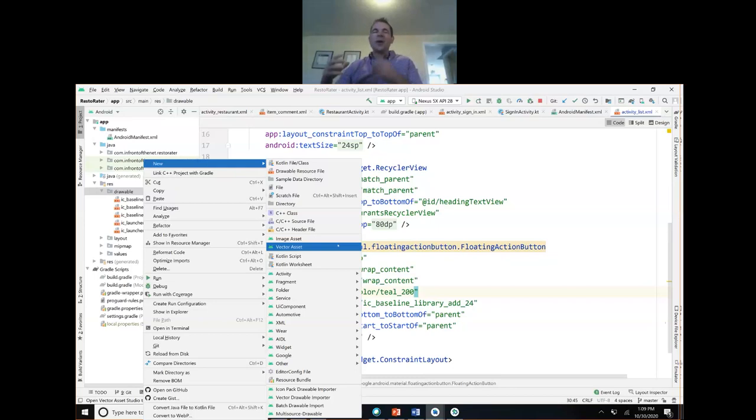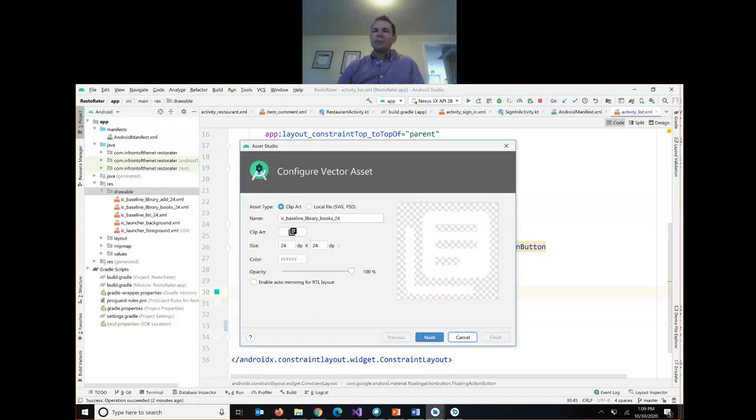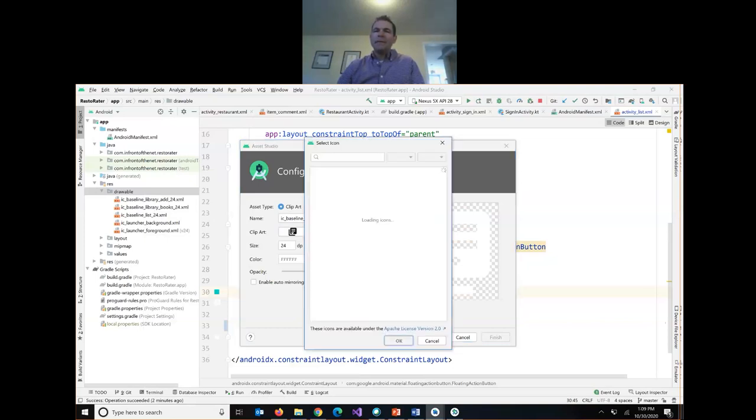When I've done this before, I've tried doing it at the same time as I created a button. It's actually easier if we add the image first and then create the button and include the image on the button second. So right click, RES drawable, and then choose new vector asset. I'll click my clip art icon here.